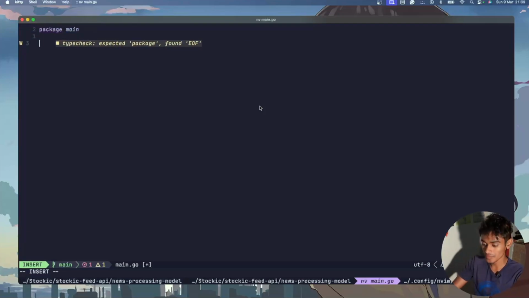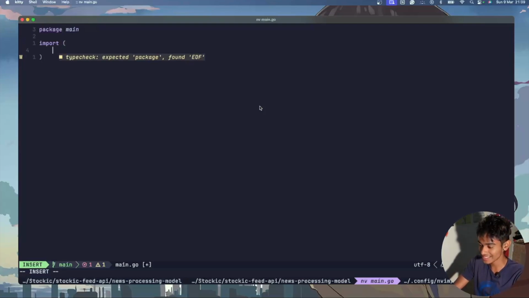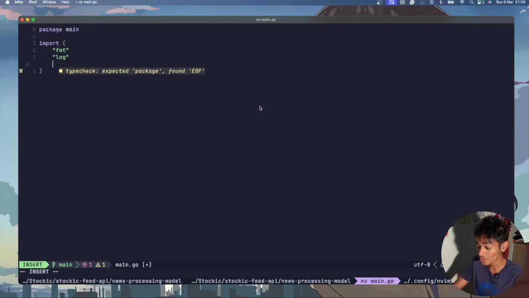Then we are going to import a few libraries, and again, big fan of standard libraries. We are going to use the very basic fmt library. We are going to use the log library because we have to log. The log library is the default library. You can go ahead and use other third-party dependencies for this, but I think log itself is more than enough for what you will need.